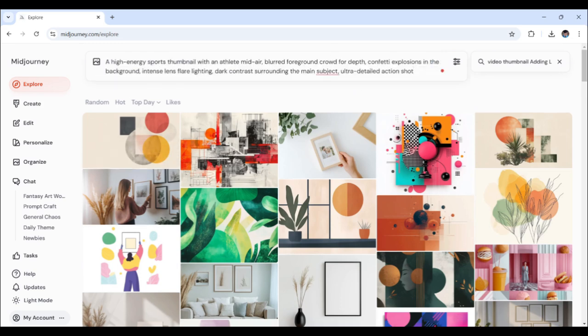Let's say I want to go for a high energy sports thumbnail with the athlete midair, the blurred foreground with the crowd for depth, confetti explosions in the background, intense lens flare lighting, dark contrast surrounding the main subject, and it has to be an ultra detailed action shot. Let's send this over right now.